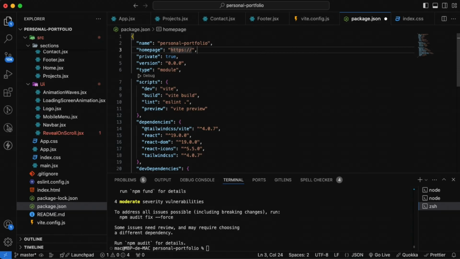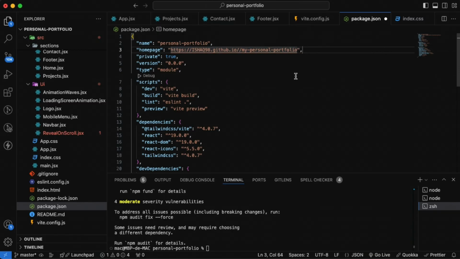In my case here, it is isha95.github.io/ the name of the project repo. In our case, you remember we copied it from there. It's my personal portfolio, right?